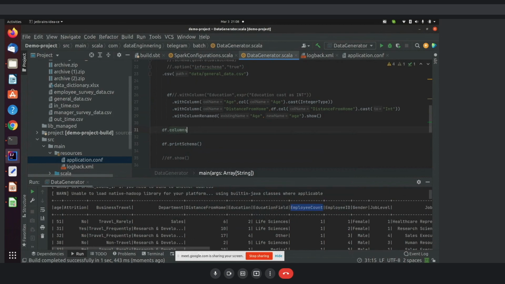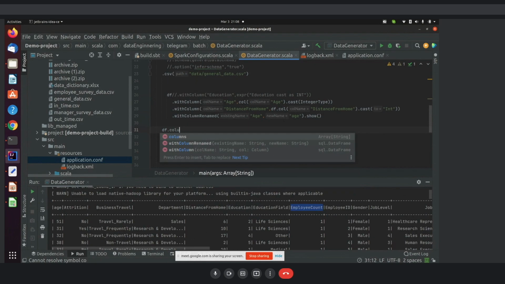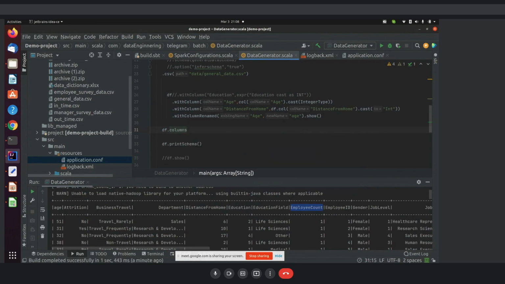When I do df.columns, it returns me an array of column names. Now I want to rename each and every column. Since it returns an array of strings, almost the same thing can be done in Python as PySpark as well.